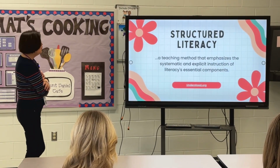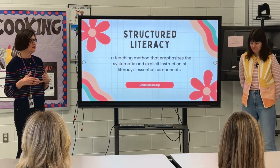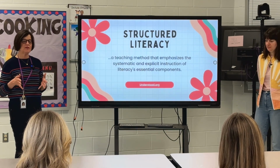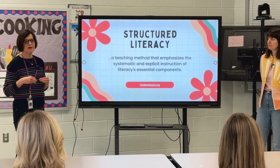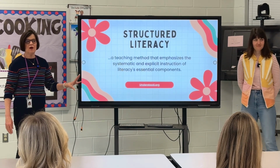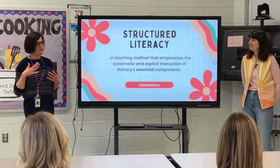All right. So we're going to do a little bit of teaching parents how children learn the foundational skills of literacy, because we think it's really important to understand that in order to understand the curriculum that we're using, because we have made some shifts in the past few years, all based on the research of how children learn to read. Here at Mount Daniel, this is, to me, where the magic happens. This is where foundational literacy starts. They go from, in many cases, having very little knowledge of letters and sounds to being able to really read here.